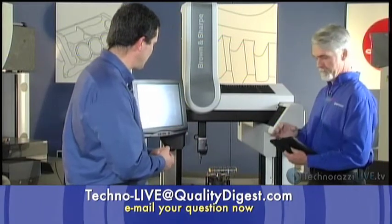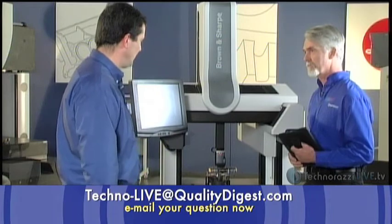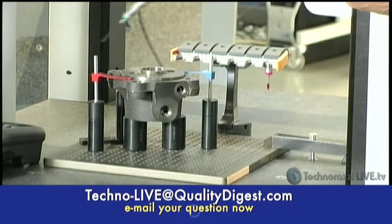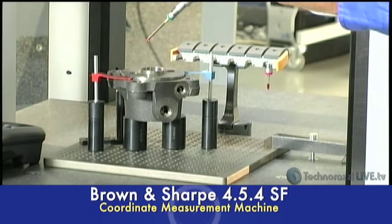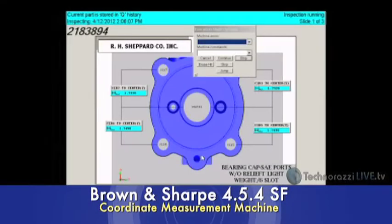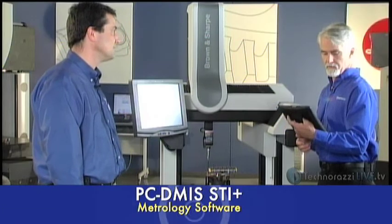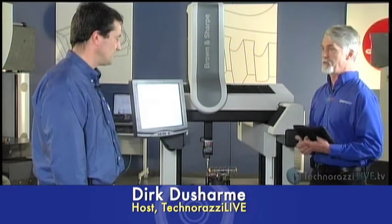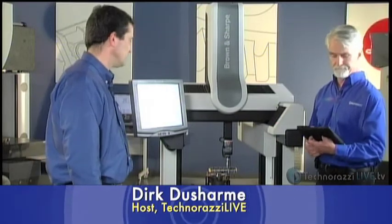This is with a TESA wrist — a five degree increment wrist, so it can index to many thousands of positions. In this case, we're getting into a hidden groove underneath the bore, so we'll take that with a few different wrist angles. While this is running we have different CAD views so the operator can see how his part's going and whether things are in or out of tolerance. Another question came in — can I roll the machine on casters without having to recalibrate it? Yes. Move it into place and it does not need to be recalibrated.